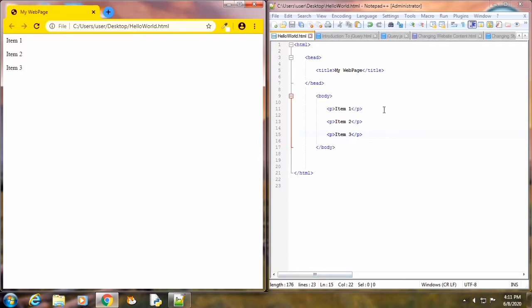But these need to be a little more defined, or these need to look more like lists rather than just strings of text on new lines.